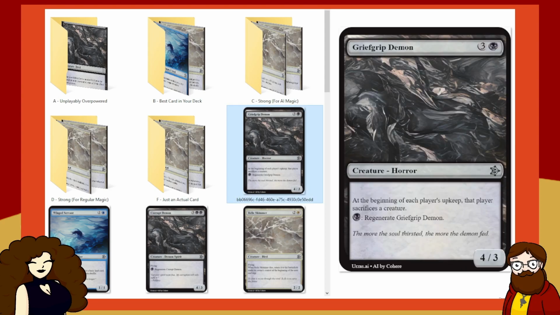Is that just another card, or an actual card? Yeah. Grief Grip Demon is a 4-mana 4/3 black Horror. At the beginning of each player's upkeep, that player sacrifices a creature. Black: regenerate Grief Grip Demon. It's a slightly more annoying Braids. But not actually, because it doesn't get rid of lands. It's interesting. You throw it down. It's the beginning of each player's upkeep, so you pass. Everyone has to sac something first, and then it comes back to you. Now, you can't regenerate through sacrifice. It's important to remember, right? This is not like, for you, you just pay 1 mana. No, you still have to actually sacrifice something.